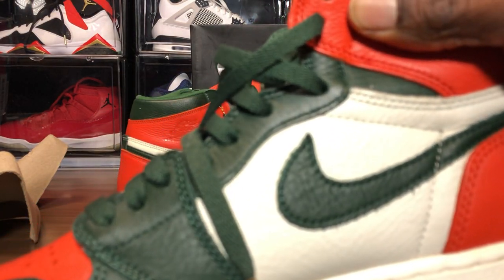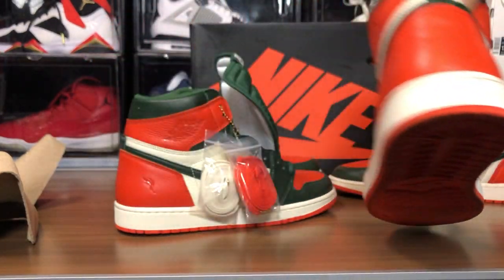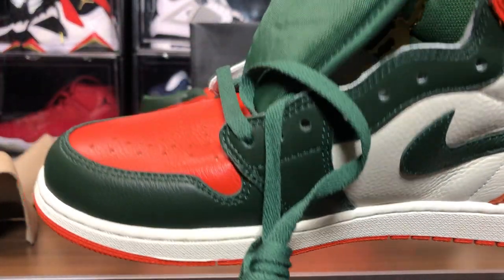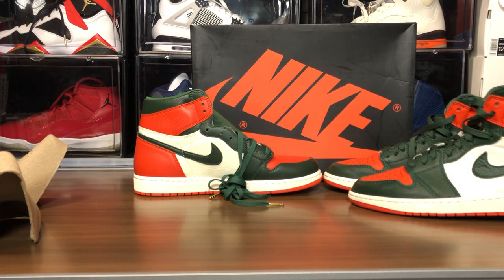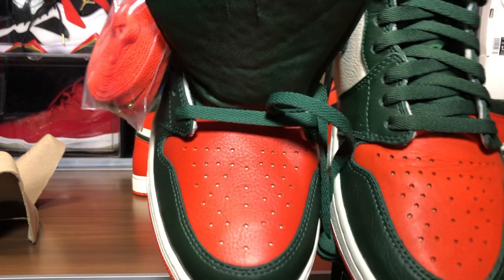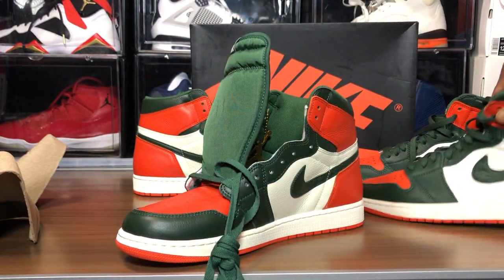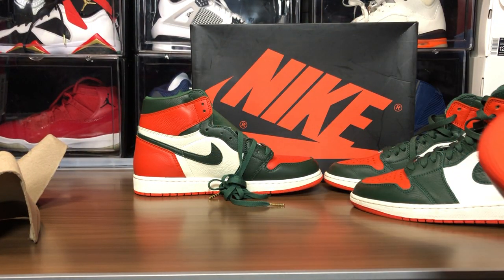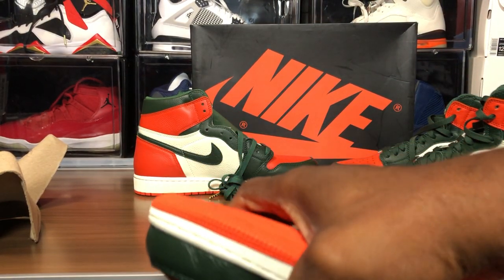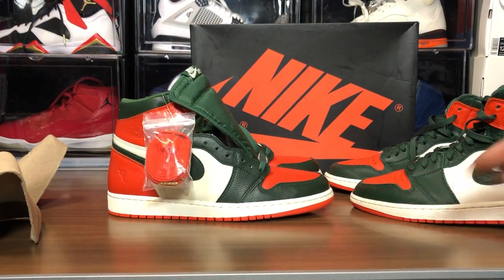You see the fibers on the leather cut on the medial side. You can see it here. Of course, that varies, but I think the leather feels pretty all right. And it's a nice thick leather on the toe. It has a tumbled leather on the swoosh. Take a look at the toe. I'm gonna do the all important squeeze test. All right. This one's bowing. Not as bad as my Rebellion Air.